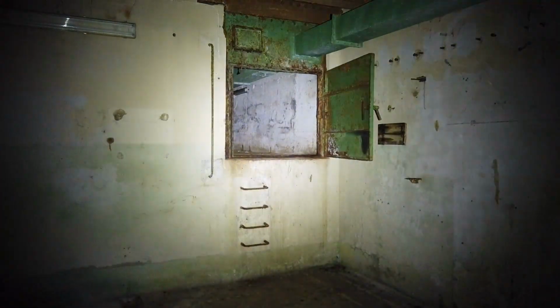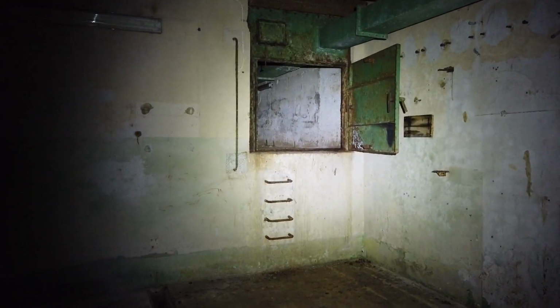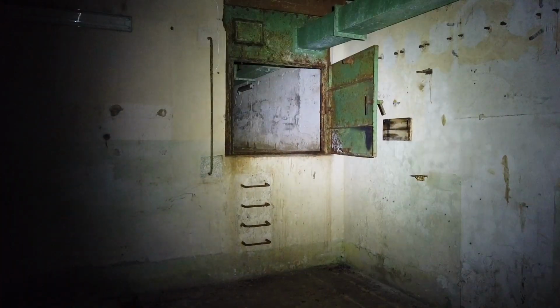Right, so I've started on the super low mode, and I can only just barely see that. But if we pop it up one, so that's on your low mode, then your medium, and then your high. But because I've been using this all weekend, it's now beginning to lose its charge, so I can't go into turbo, but even so on high, that's amazing. That is really good actually, and it's more floody than it is throwy, which I prefer because I hate it when it's got a really tight hotspot in the middle, and outdoors it looks great.